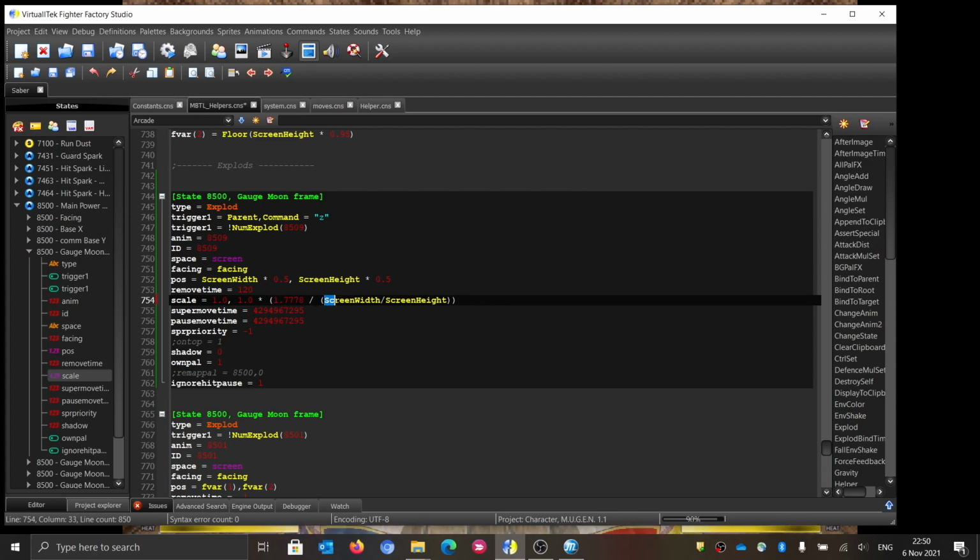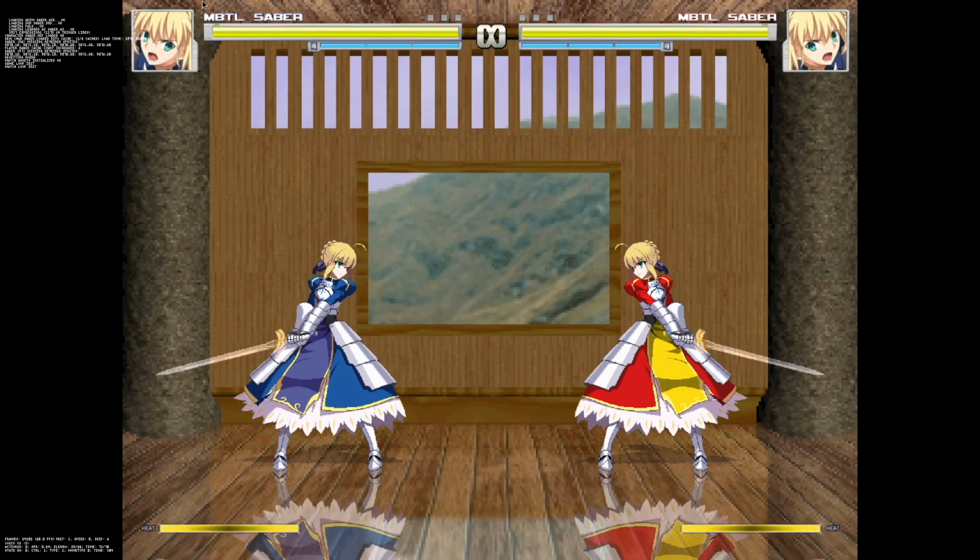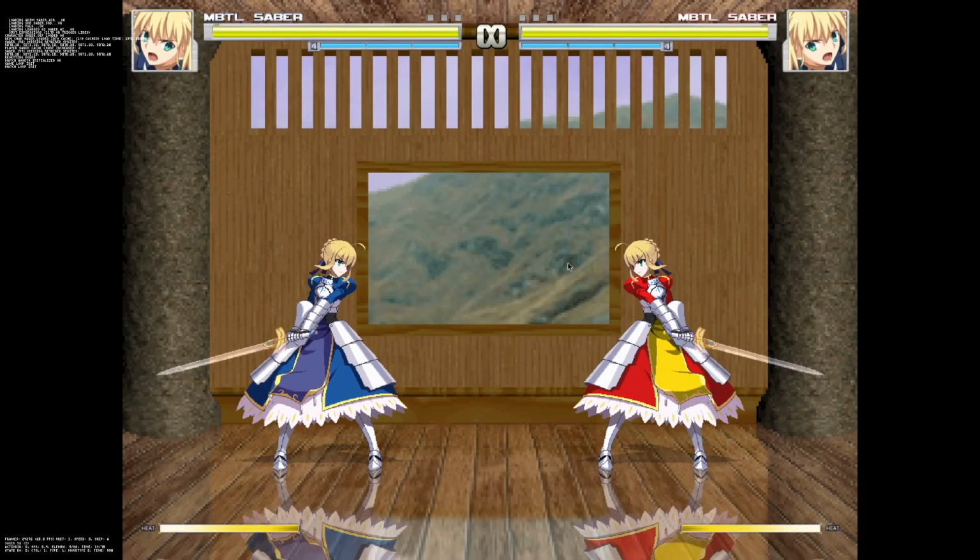So if you are under a 16:9 stage, it will be 1.778 divided by 1.778. The result will be 1, and 1.0 multiplied by 1 is still 1. So under a 16:9 stage, our picture will not be scaled, will not be stretched. But if the screen ratio changed, for example, changed to 4:3, then the image will actually be stretched. And here is the result for our background image under 4:3 stage.